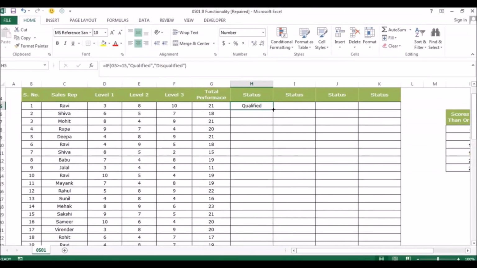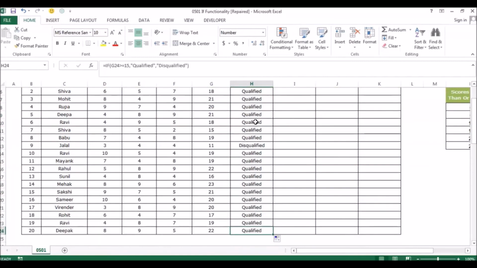If in any case this plus sign is not coming in your system, I have already explained in the previous video through which option you can enable it. So just double click over here and you can see we'll get all the results. If I go a bit down, I can see that almost everyone is qualified except one person who is disqualified.